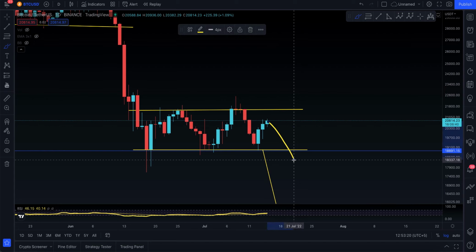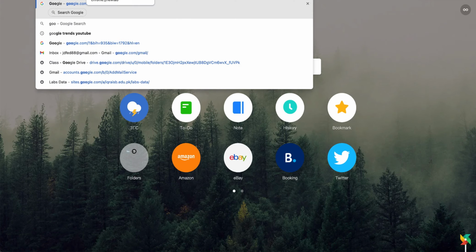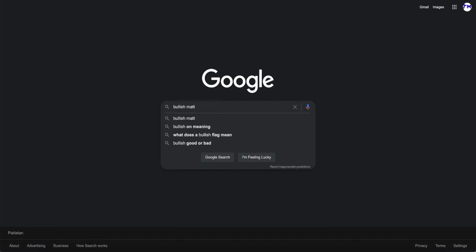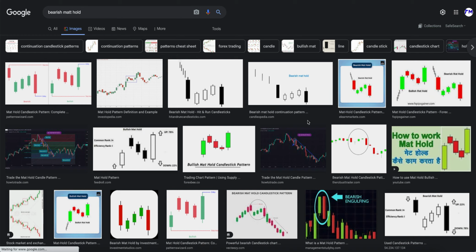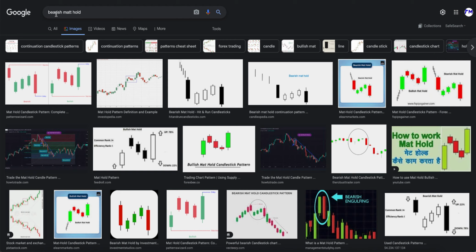You never know. It can just flip to the downside once again, because there could be a pattern forming as well. I'm going to tell you the reason why this bearish pattern could be formed. It hasn't really formed yet, but it could be on the verge of forming, and that is going to be bullish mat hold. So bullish mat hold, I guess, or not even bullish mat hold, it's actually a bearish mat hold. All right, so is this the one that I'm looking for? No, I don't think this is the one. All right, so that's bearish. I actually don't really remember the name, but it goes like this.